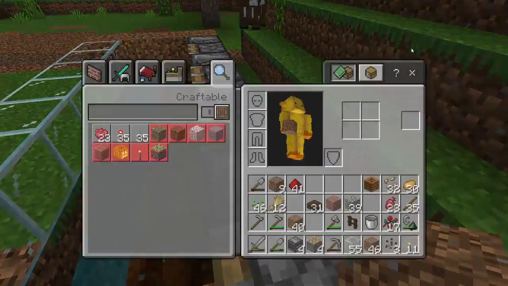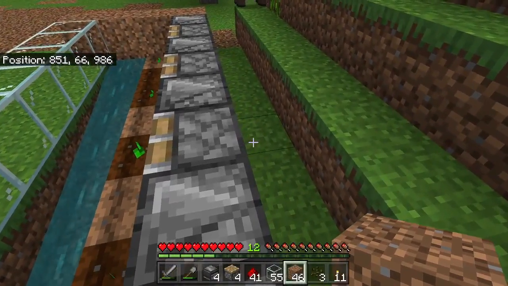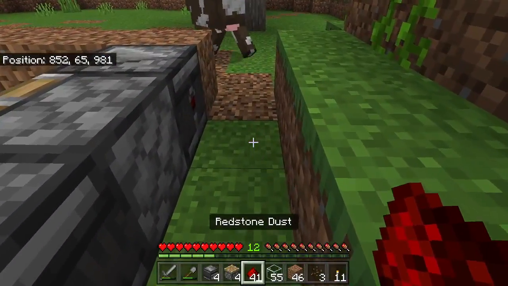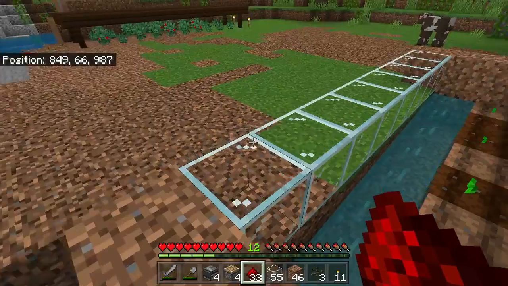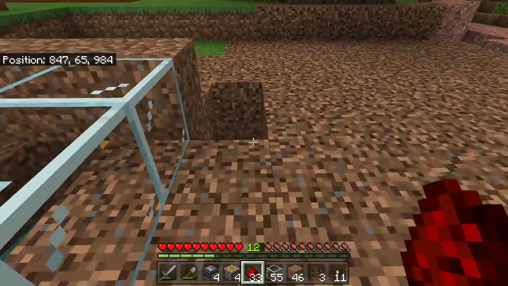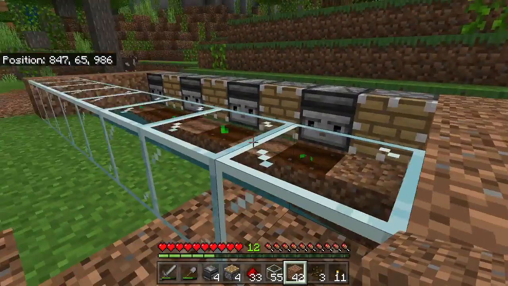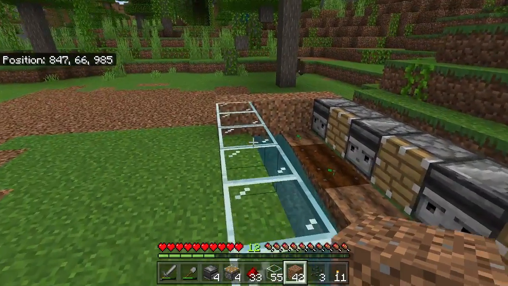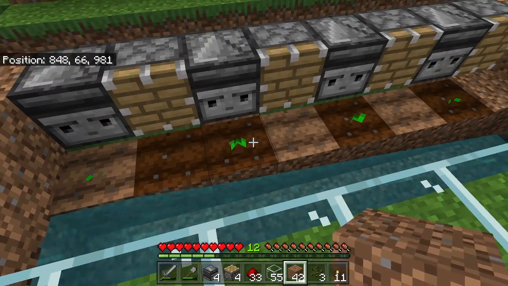So the only other thing that we have to do is take some of this redstone and put some redstone right along the back side here. So now when one of these grows, it will then be activated and push the pumpkin. Watermelon. Goodness, I keep saying pumpkin. We will do a pumpkin farm. I just don't find that it's very productive for what we're trying to do. And what we're trying to accomplish is just a lot of food going out.